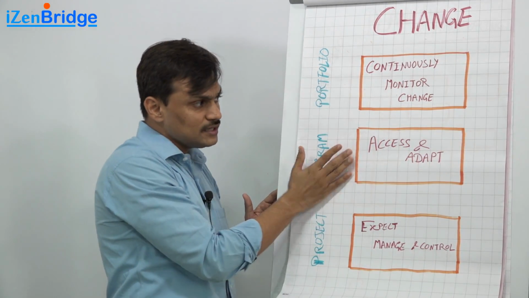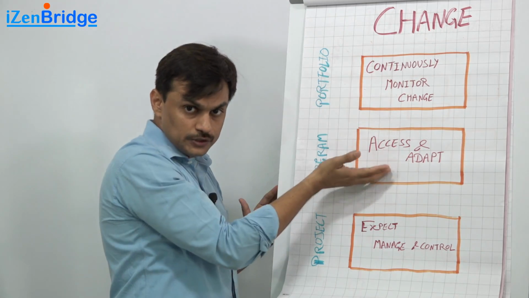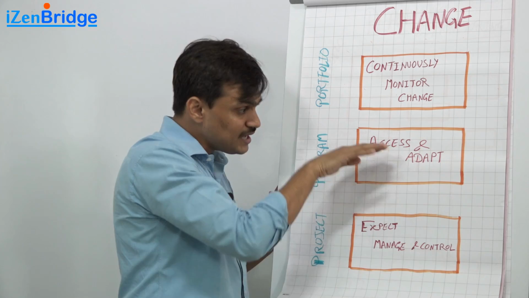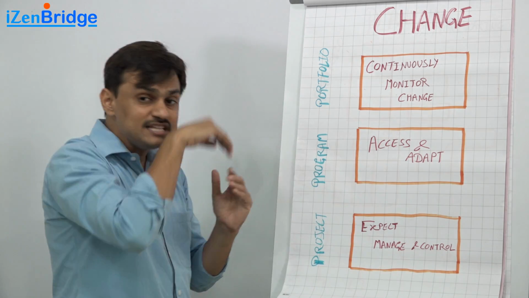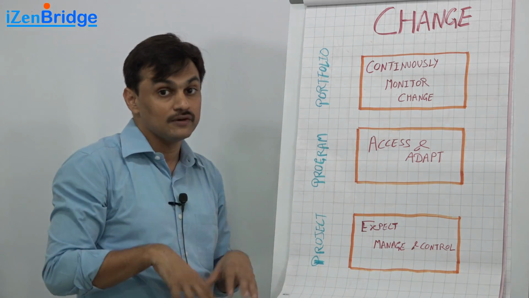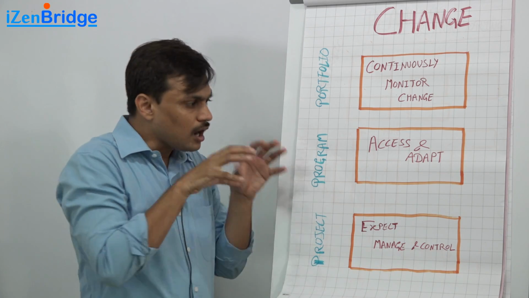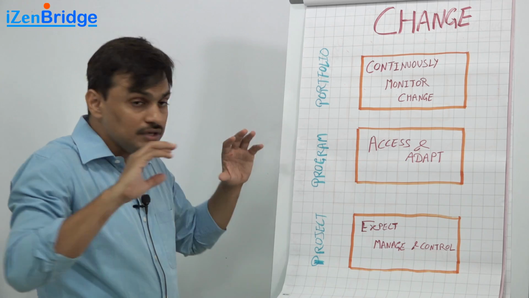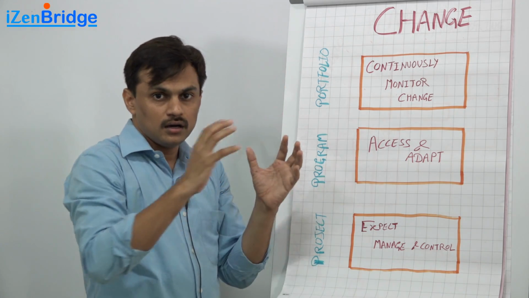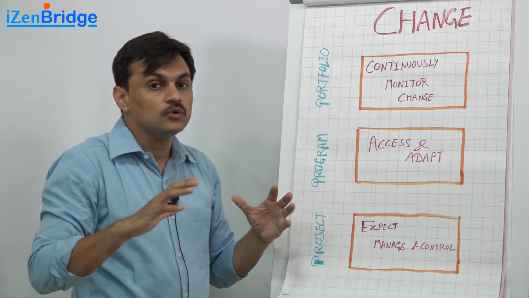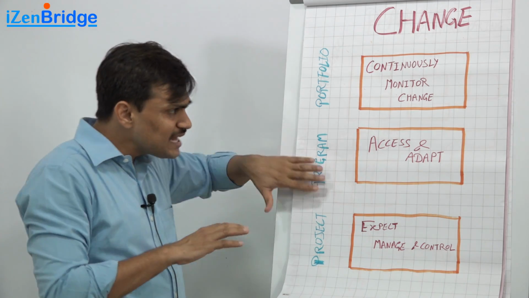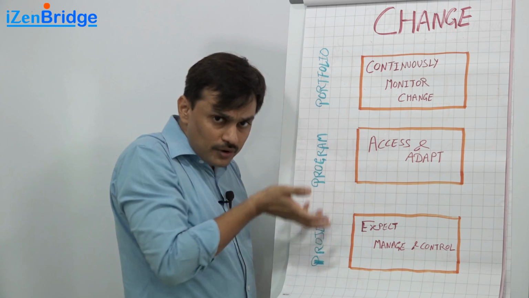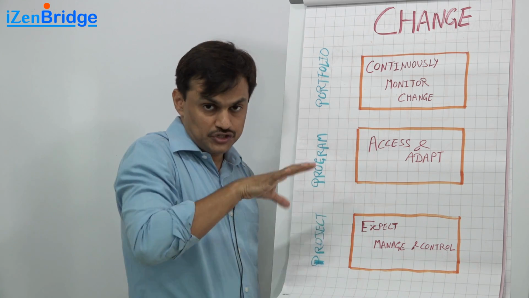At a program level, when something gets discovered at the portfolio level, we assess and adapt. We do an assessment of how these changes, which are visualized at the portfolio level, impact the program and how different components of the program should be changed so that we adhere to the ongoing market dynamics and the ongoing changes in the environment. So it's like the portfolio detects the changes, and the program assesses and adapts to the changes.